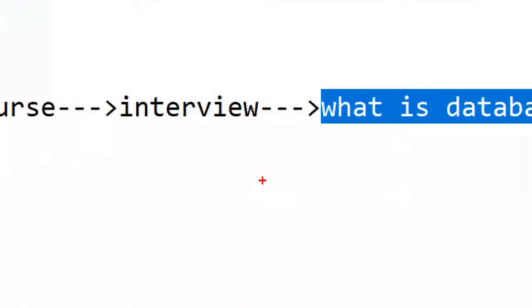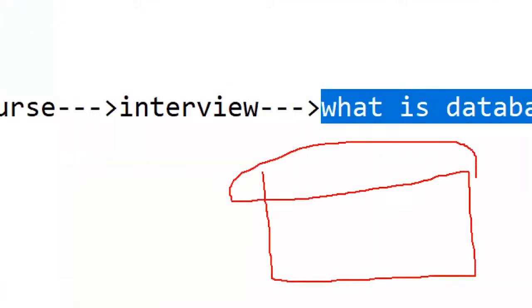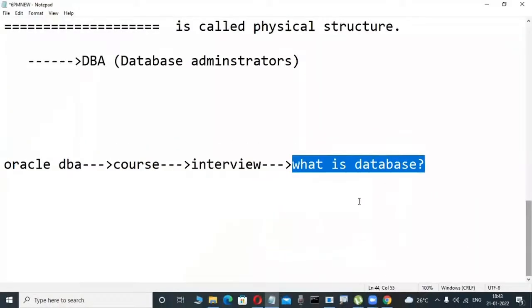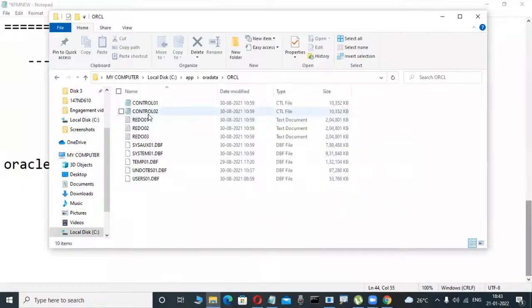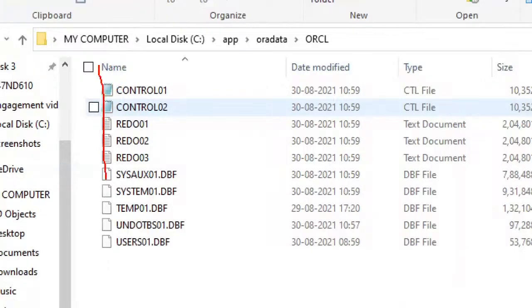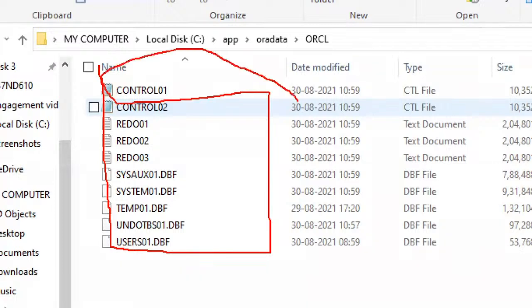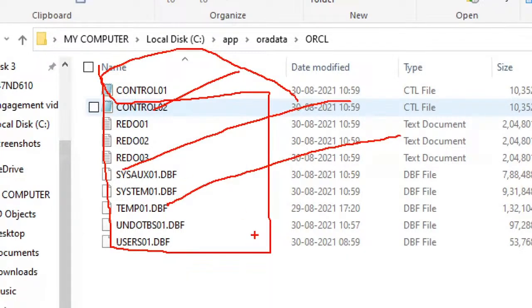Whenever I'm installing Oracle software, automatically some physical files are created in a disk that is visible. Observe here, data files, control files, redo log files are there or not. That's why for a database administrator, a database is a collection of data files, control files, and redo log files, and that is original.